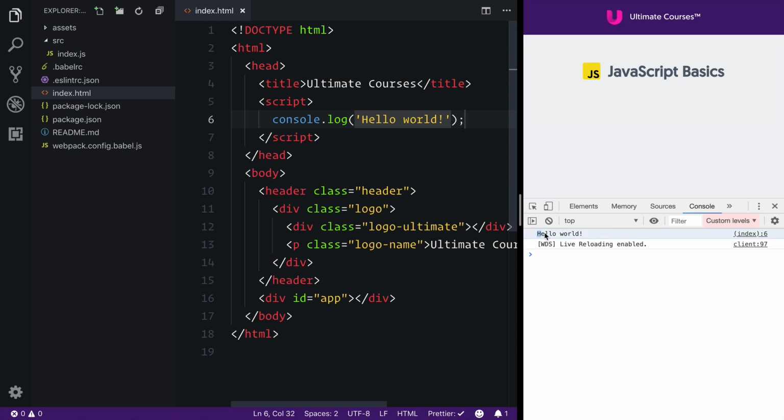So here you can see that I have this hello world, and we also have another message printed from our Webpack development server, WDS, saying that live reloading is enabled. So let's actually just demonstrate this. We'll go ahead and hit save, and you can see that that's nicely and quickly just refreshed the JavaScript. So you can see how in this course we're going to be nice and productive and make things reload very quickly on the fly. So anyway, back to this script tag that we want to discuss.